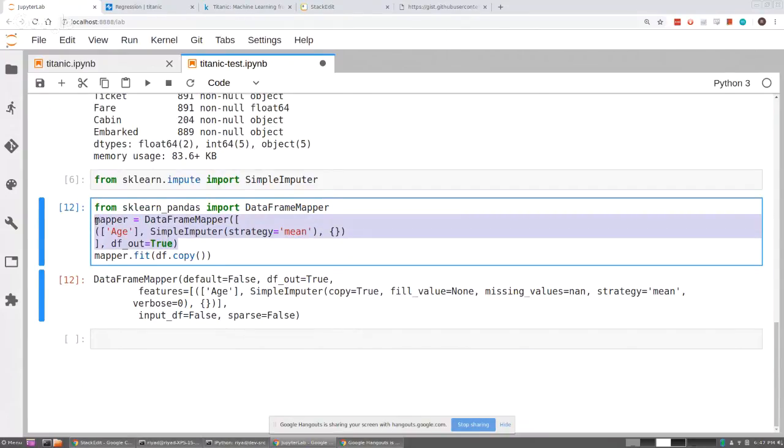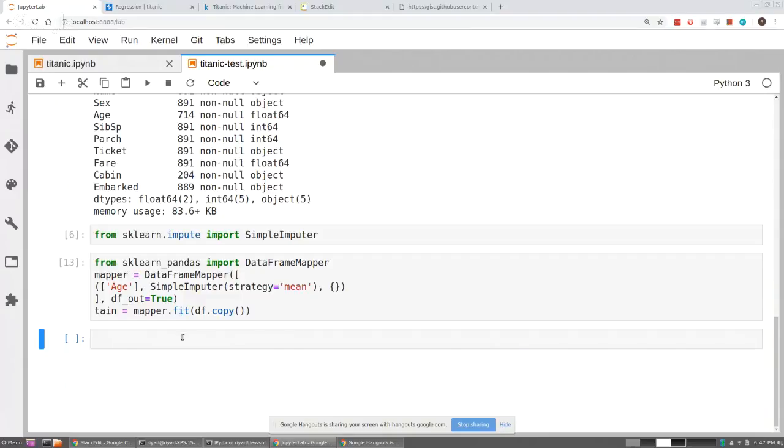So what DataFrameMapper takes is a feature name or a column name, and then the list of transformations, which are scikit-learn transformations you want to compute. And there are some other parameters you need to pass on. If you don't want to, you can just leave them out. But sometimes I saw it throws an exception. There's some bug out there, so that's why I just put it in. And df_out=True means it will output another data frame. Let's just call it train. So now we'll look at train.info.